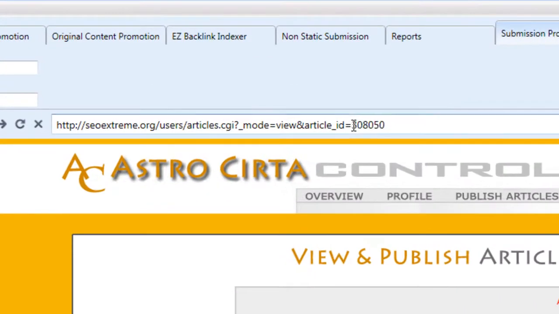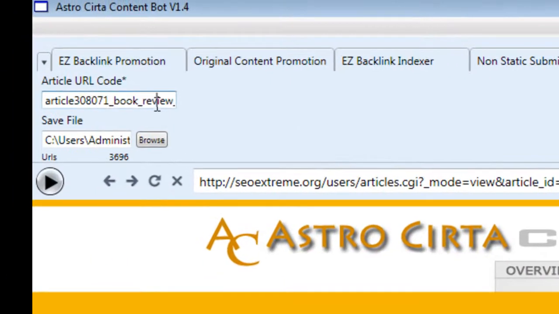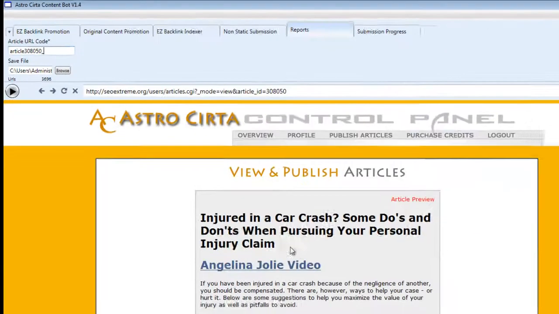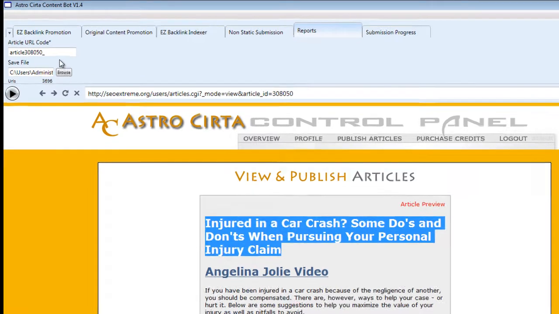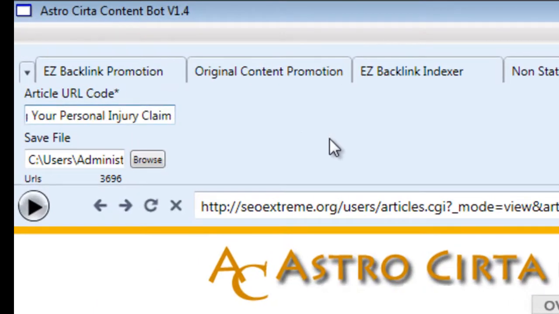Okay, so anyways, we have the article ID up here, so I'm going to copy this. I'm going to highlight and delete this. I'll type in article, copy, and then put a space for the beginning of the title. So I'll copy the title, paste, and put .htm at the end.